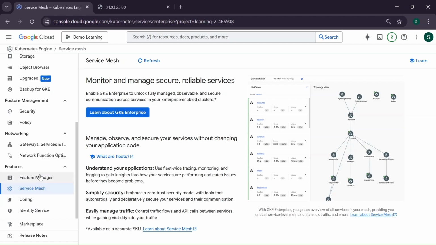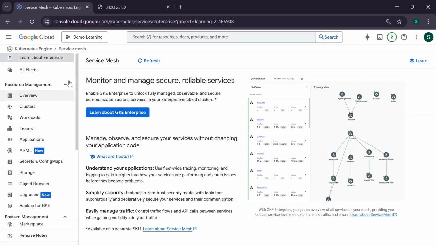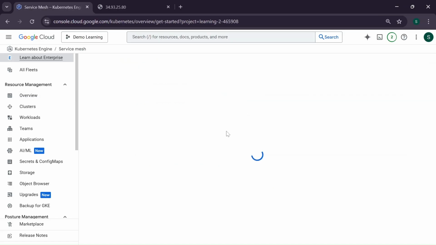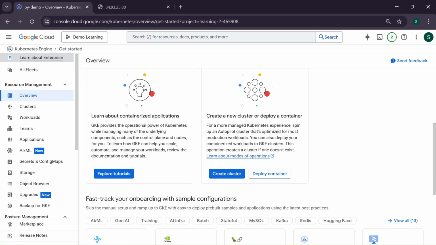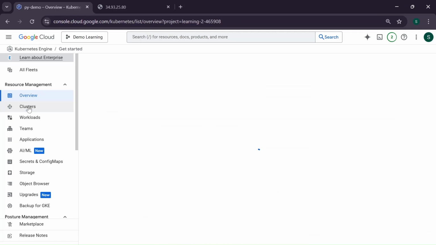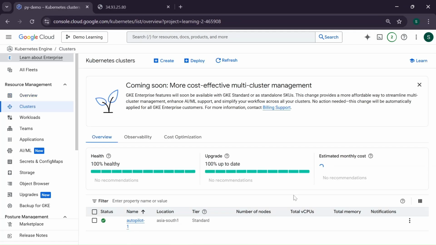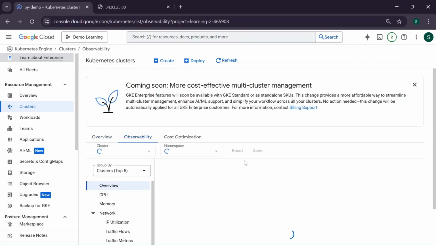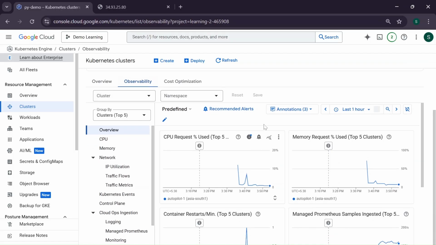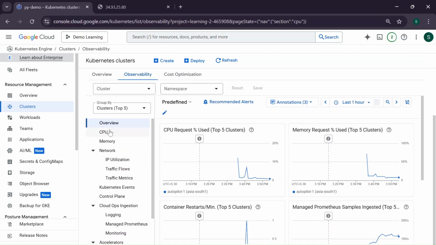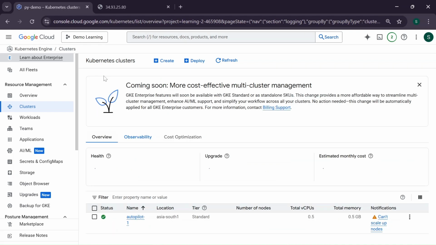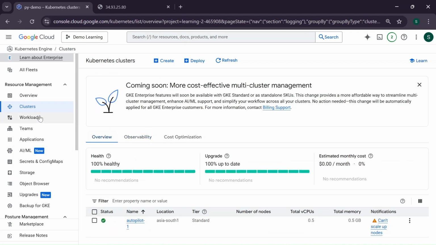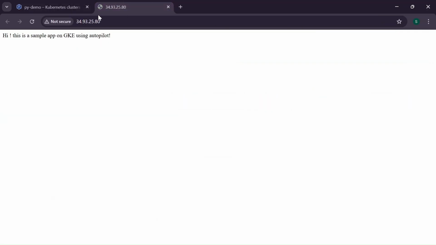So these are some other features that can be used, but for the overview perspective, this is how things work in our GKE. So I think for now we are okay with the information that I have provided you, and there are many other options and features available here that you can explore. But for now, this is our website running inside the GKE cluster.